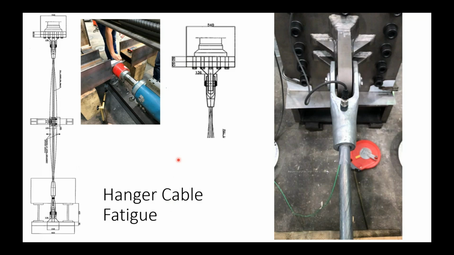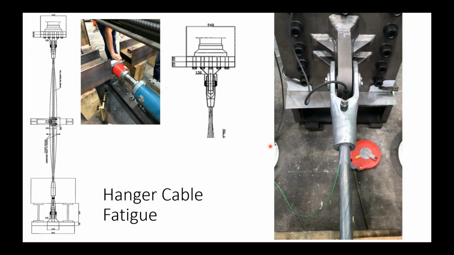But there is the tendency for these cables to have potential vibrations in the wind. So as the wind blows, the cables start to vibrate, and you can certainly build up a lot of lateral vibration cycles in these cables. So the test that we developed was that you would set these cables up in a testing bed, put an axial load cycle by pulling with a piston axially on the cable, but in addition, at the midpoint of the cable, pushing it laterally to a certain amplitude and testing the vibration in that way.